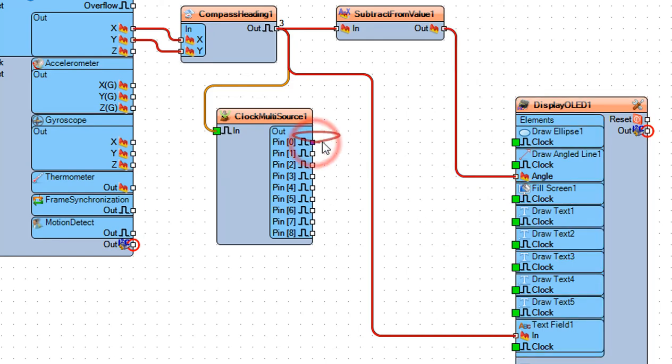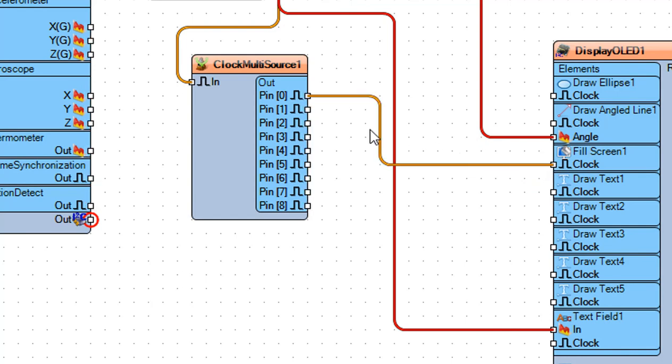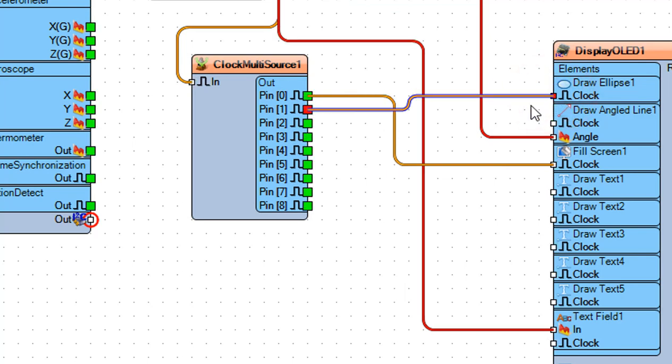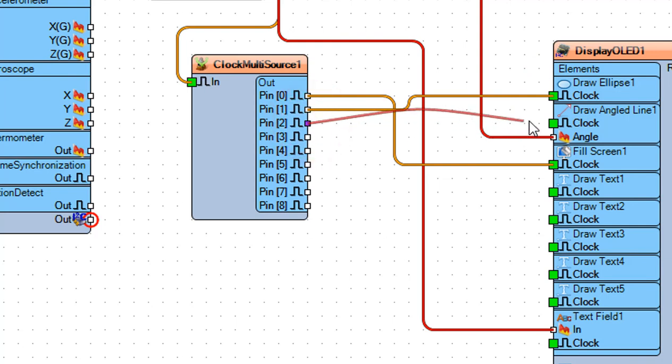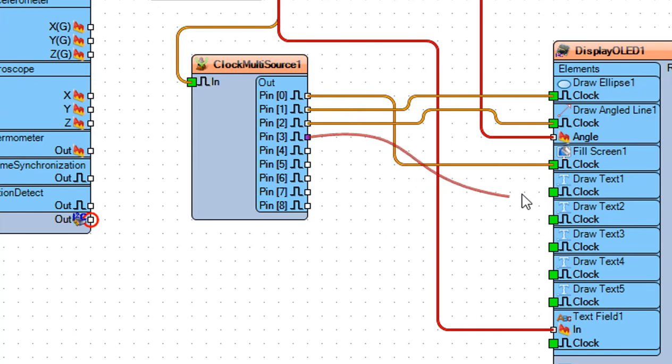Connect Clock Multi-Source 1, Pin 0 to Display OLED 1 Fill Screen 1 Pin Clock. Connect Clock Multi-Source 1, Pin 1 to Display OLED 1 Draw Ellipse 1 Pin Clock. Connect Clock Multi-Source 1, Pin 2 to Display OLED 1 Draw Angled Line 1 Pin Clock. Connect Clock Multi-Source 1, Pin 3 to Display OLED 1 Draw Text 1 Pin Clock.